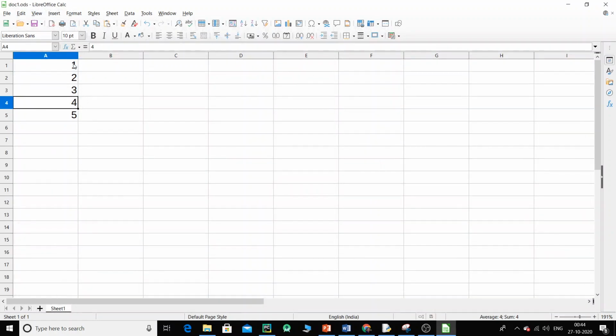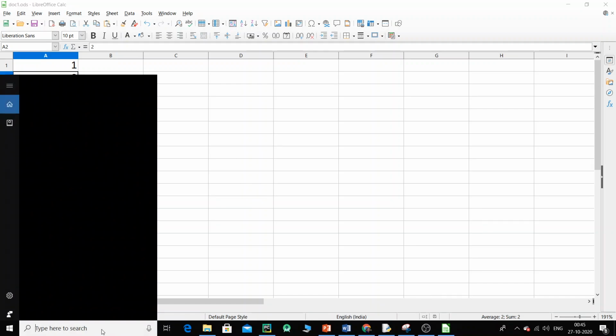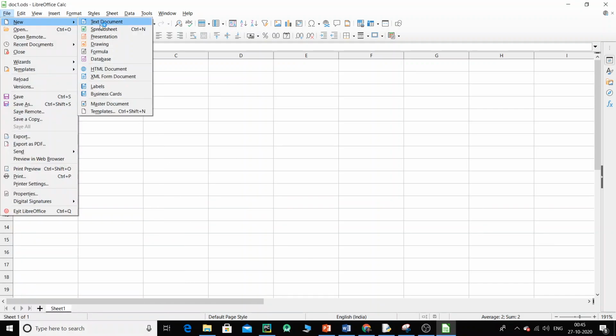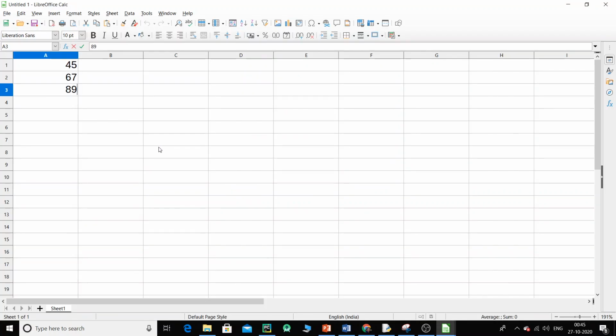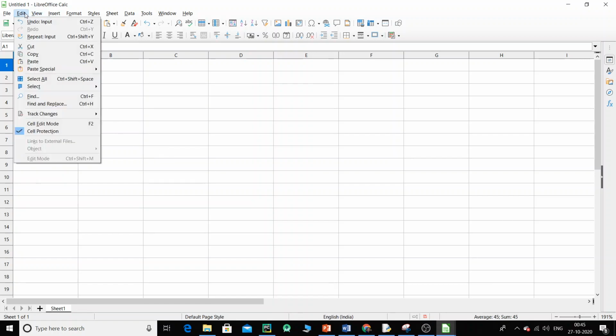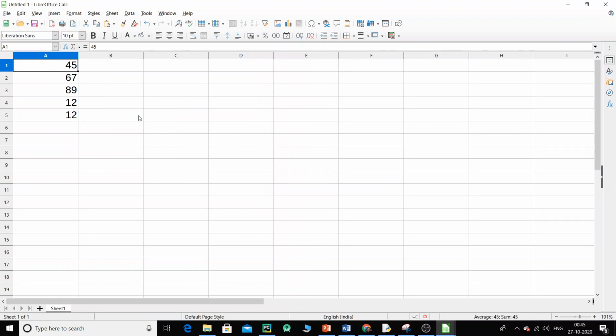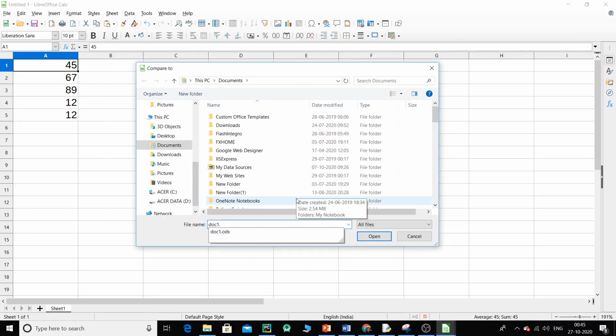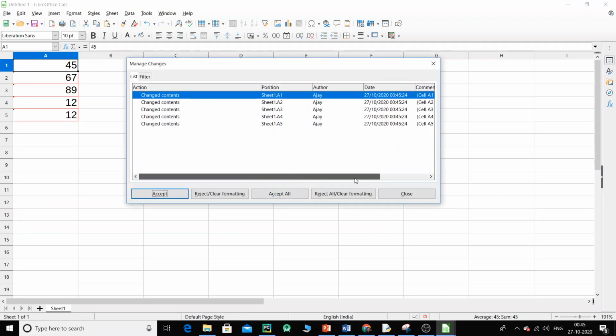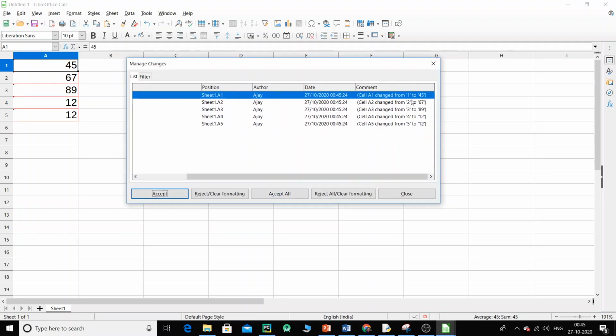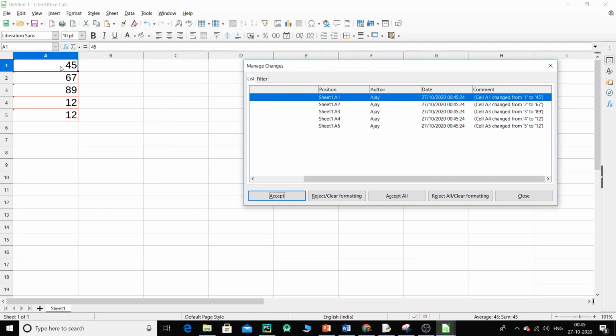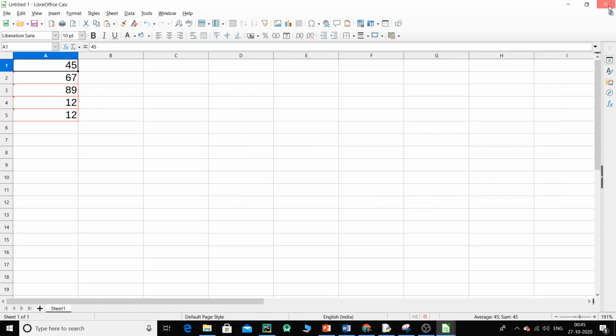One more thing. This is the previous one. This was the original doc1.ods, and let me give one more example. These are 5, and go to Track Record. Go to Edit and then Compare Document, dot ods, and over here you can see it is showing the same thing. So 1 to 45. In that comparison it is showing the previous document is 1, and now over here it is 45, and it is also going to highlight, you can see 1 to 45 and all that. So this is how you can actually compare the documents.